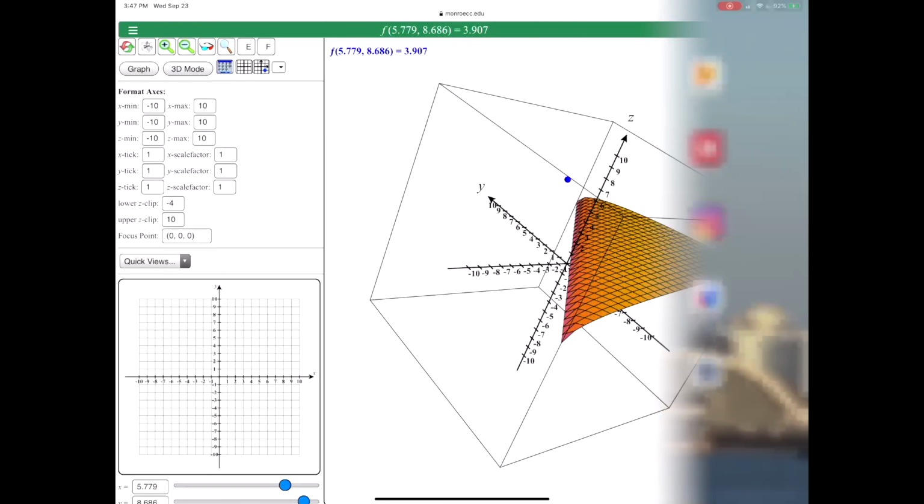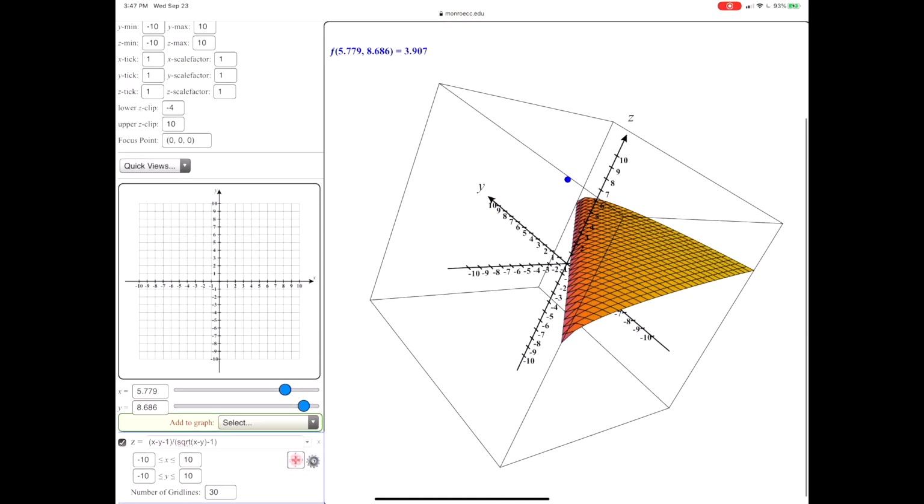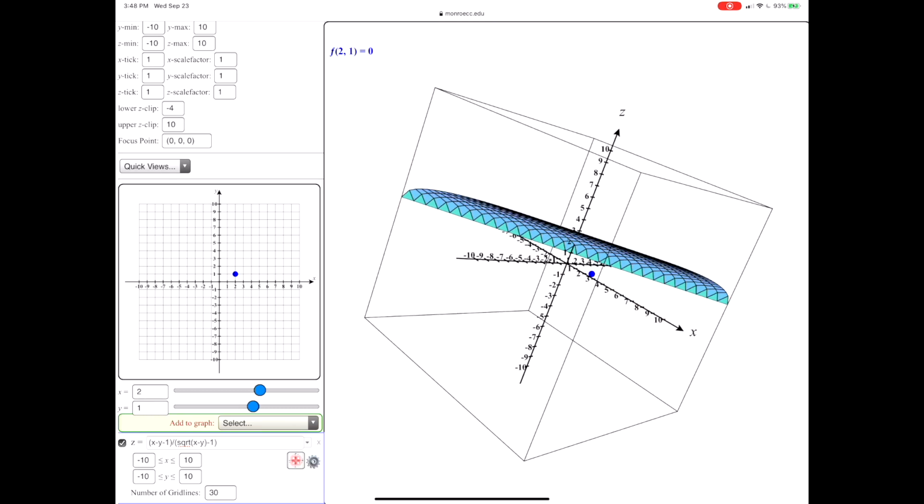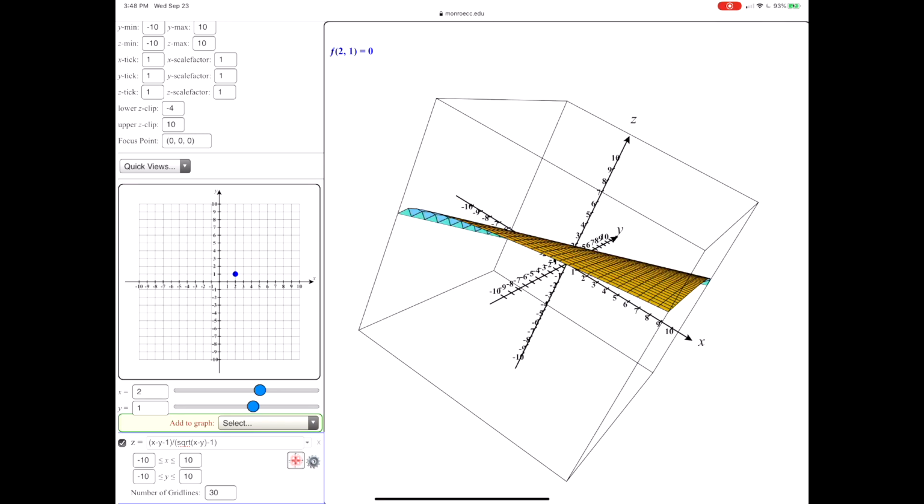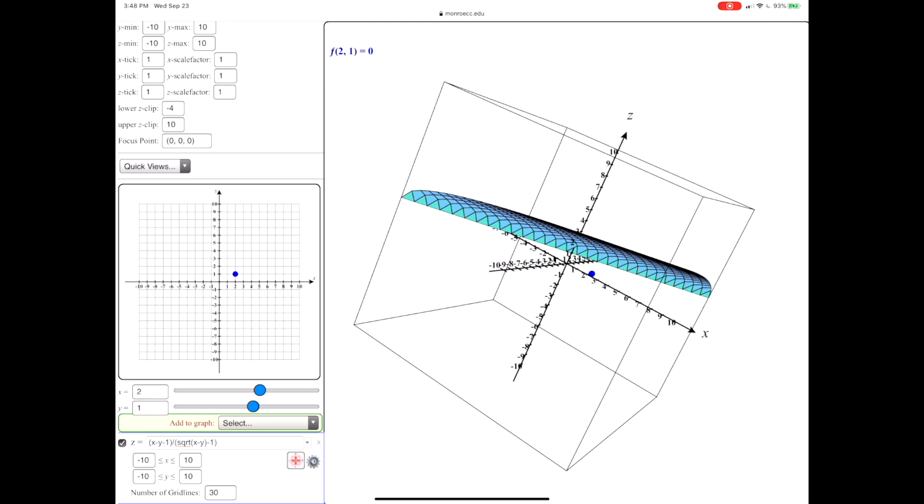But let's take a look at the graph of this as well. Now, let's take a look. We're approaching the point 2, 1, right? 1.8, 1.8, 1.2. Do you see it's pretty darn close to 2? And so if I go exactly to y as 1, I'm even closer to 2, right, for the output. And let me go to x is exactly 2. Now, f at 2, 1, they're saying is equal to 0, right? And so let's take a look. And you see that that point isn't on the plane. And so I think what this program has done is just redefined it because that it's going to end up being restricted from the domain.